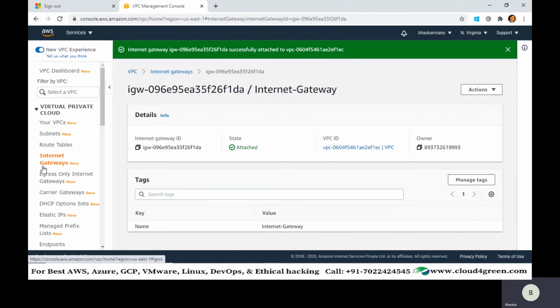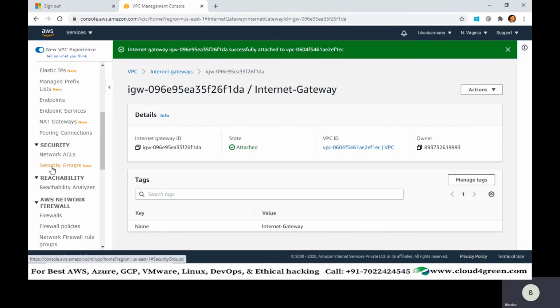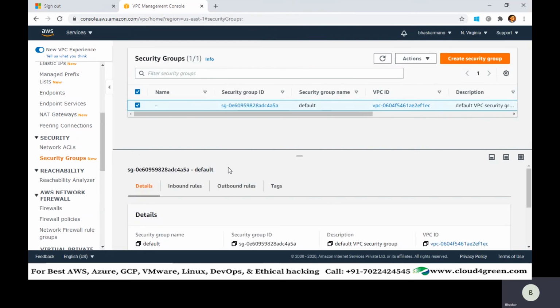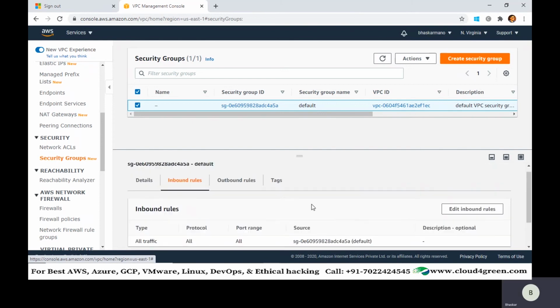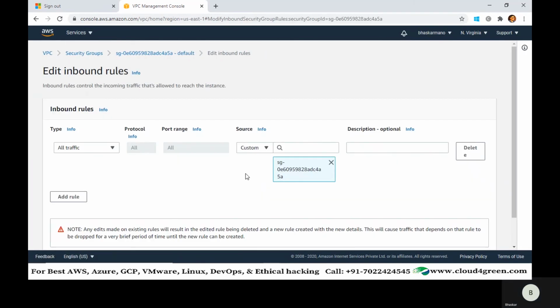Next one is security group. Security group is primarily used for controlling incoming and outgoing traffic. So by default, a security group will have a custom rule where it will allow only a specified node or a network range to have access to incoming connections.